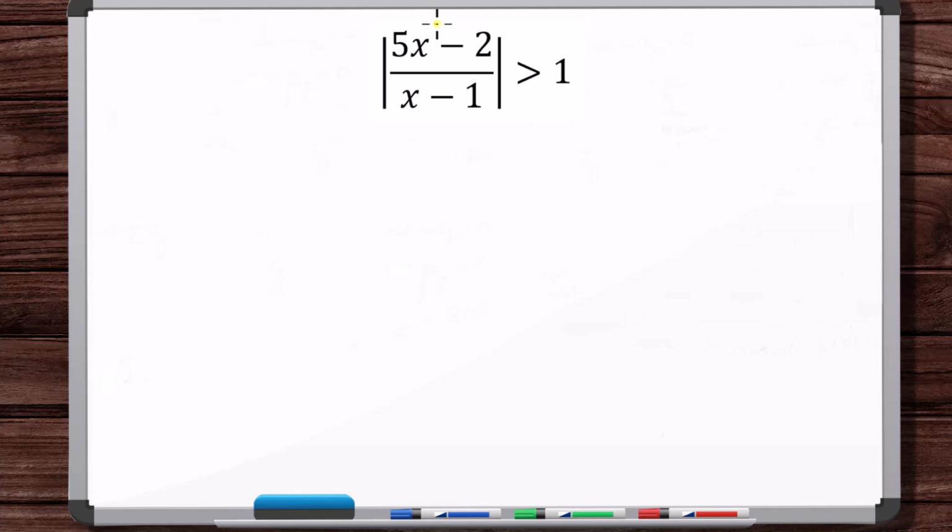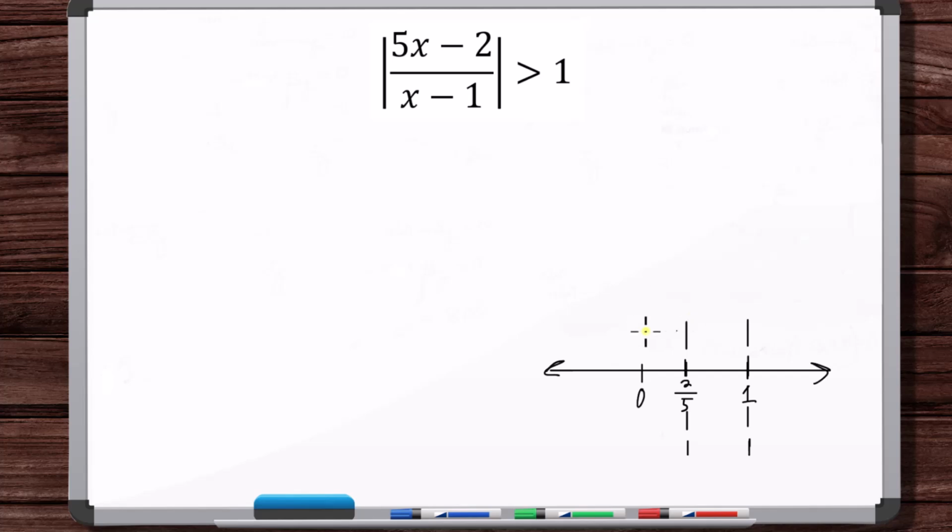Let's assume that you were comfortable finding the x values where this changes signs. You found that it changes signs at x is equal to 2/5 and at x is equal to 1. So what we do is we draw a number line and we plot these 2 points. x is equal to 2/5, not 5/2, I think I said 5/2, and x is equal to 1. And then we draw these vertical lines so we can see the different regions we need to analyze.